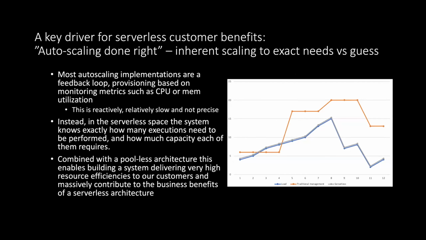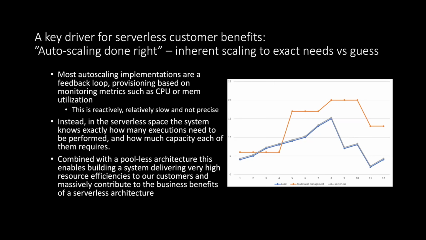If we look at auto scaling, there is a non-serverless way and the serverless way. The non-serverless way is always a bit lagging behind, in the sense that something monitors load, and if load exceeds a certain threshold over a certain period of time, you might have some low bandwidth filters in there. The system might decide to add capacity, but it doesn't really know how the workload is trending, whether it's trending up or down.